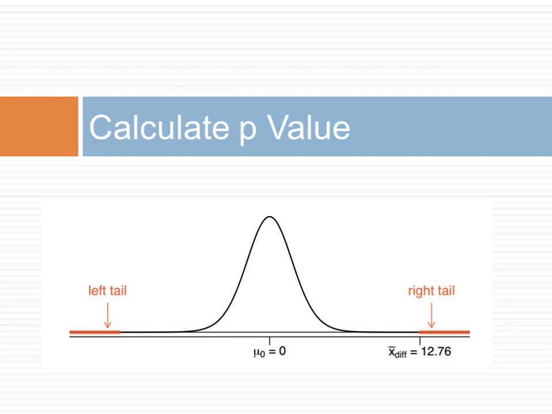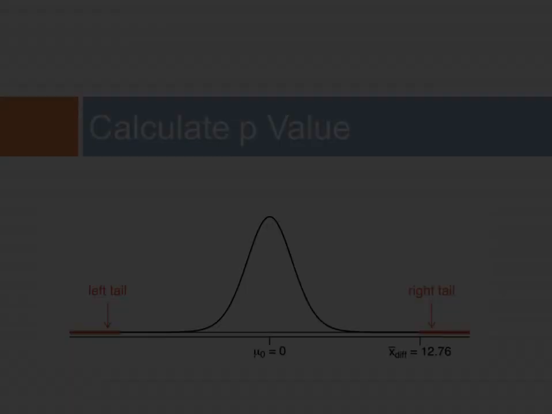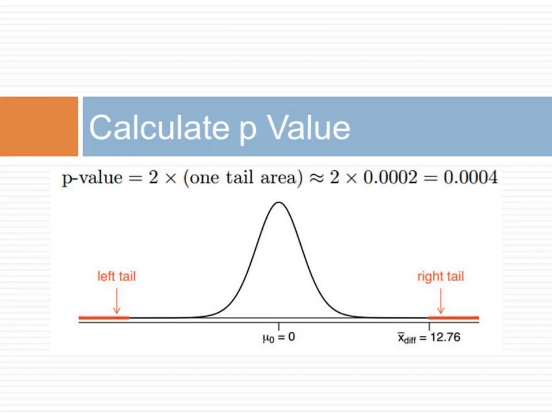We now look up the p-value associated with a z of 7.59. This z-score is so large that it isn't even in the table, which ensures that a single-tailed area will be about 2 in 10,000 or smaller. Since the p-value corresponds to both tails in this case, and the normal distribution is symmetric, the p-value can be estimated as twice the one-tailed area, so 4 in 10,000.